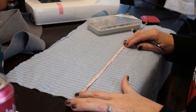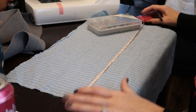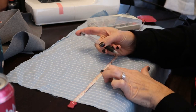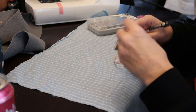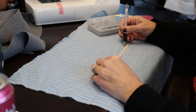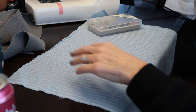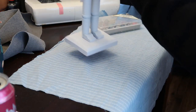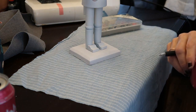Okay, so because this is so not a tutorial, like I've said before in another sewing video, I am just winging it here. I am just learning. So what I'm doing is I've measured how long I kind of want it, and I have to take into consideration the elastic that I'm going to feed through the top part. So I have just measured the waist and doubled it, and then measured the length and added, I think, an inch so I could do the flip over at the top.